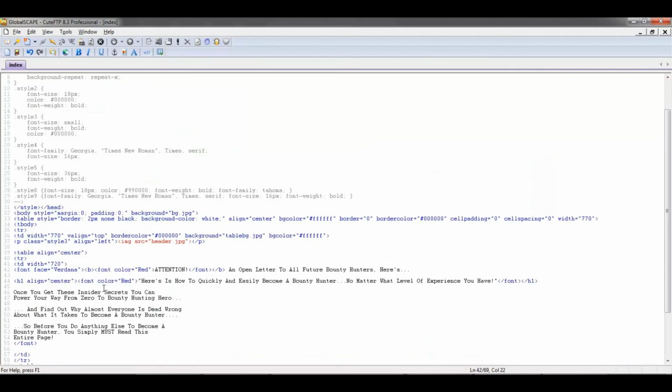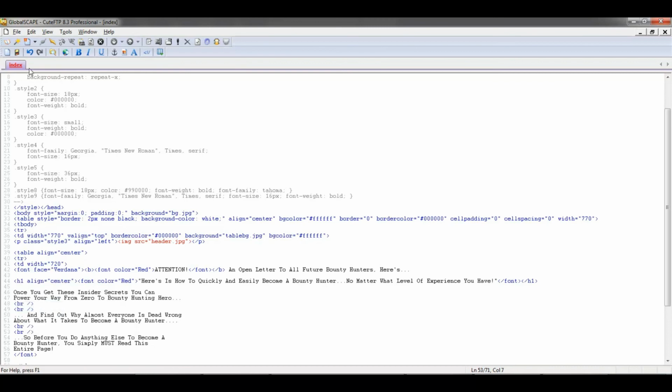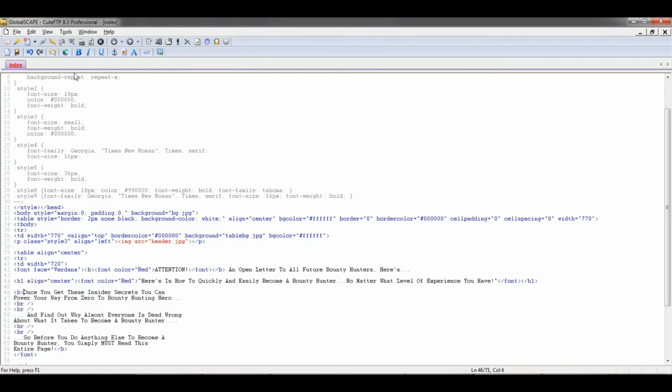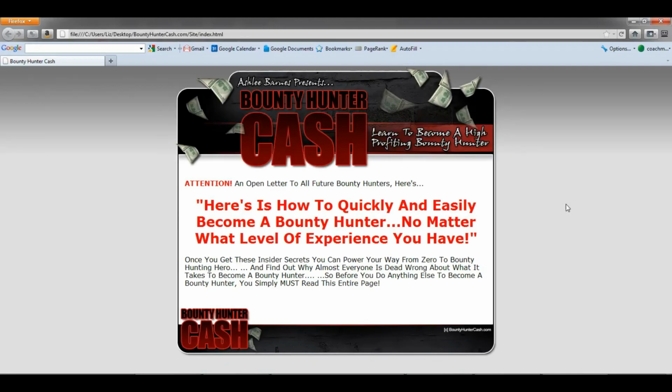So I'm going to come through here now, and I'm going to do a couple of line breaks. To do 2 line breaks, which is an actual space, you need to do BRs. And that's less than BR space / greater than. Less than BR space / greater than. Okay? Do that, and do that. I'm going to bold it all. Click save. And now let's see what that looks like.